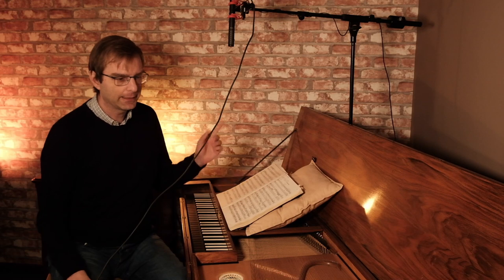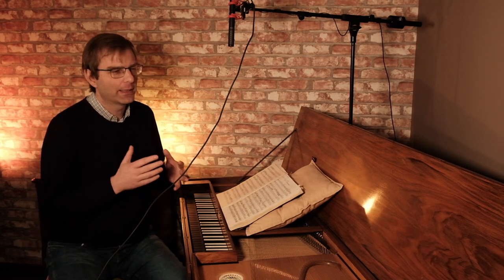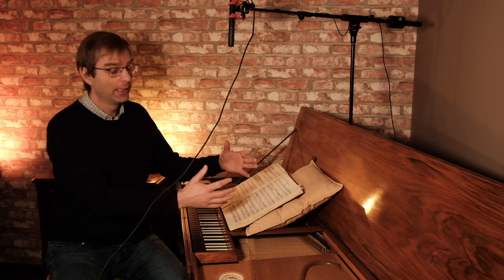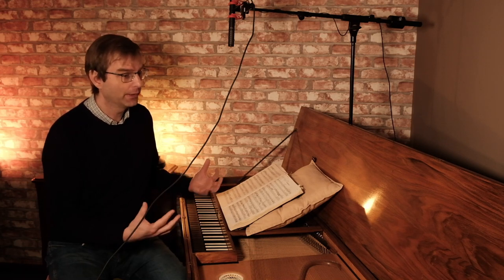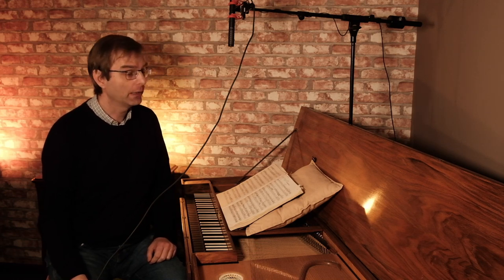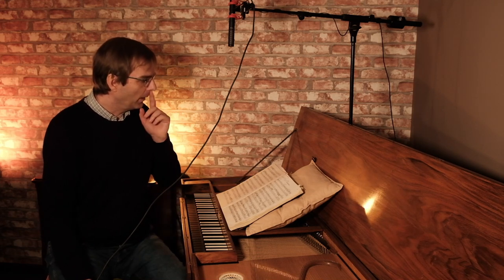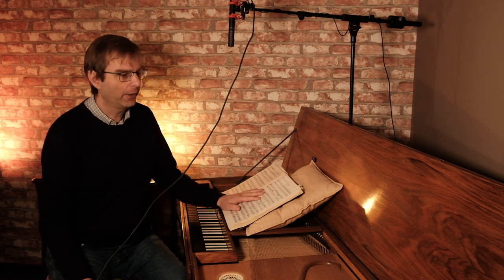But I could practice this at home at my organ, but the keys are so much wider. It's not very much, but you can feel it, and I'm missing notes there, because the Leuven organ is very similar to this keyboard, not to say exactly the same, both Saxon types of instruments. So practicing on the clavichord when you have the opportunity will help your organ touch and your organ technique develop as well.